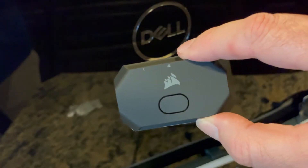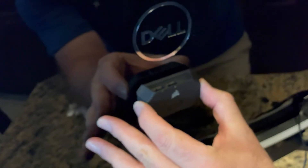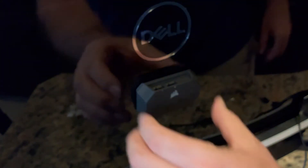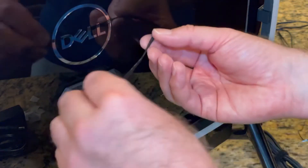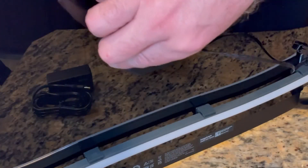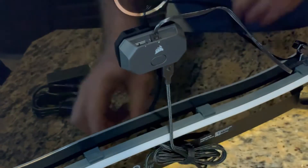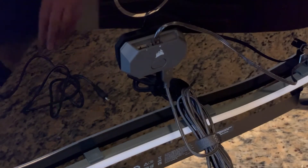Next, I'm going to take the light controller and place it in the middle of the monitor. As I mentioned, it is magnetic, so you can take it off and put it back on very easily. I've added one of the included extension cables on the right and I'm going to plug it in on the top of the light controller. Then I'm going to take the included micro USB cable, plug it in, mount it back onto the monitor, plug the USB cable into a spare peripheral port, and plug in the power supply.